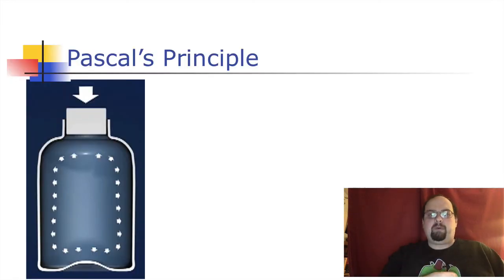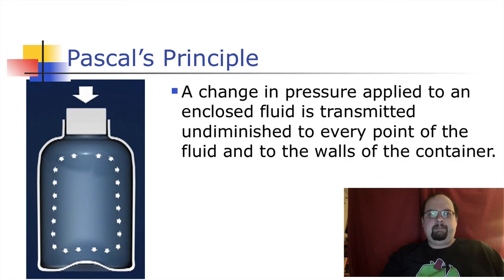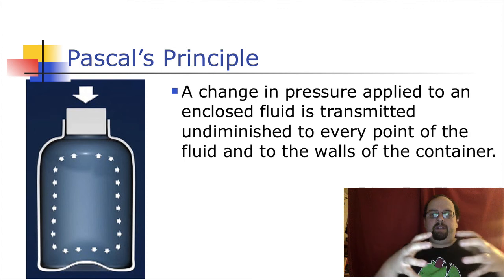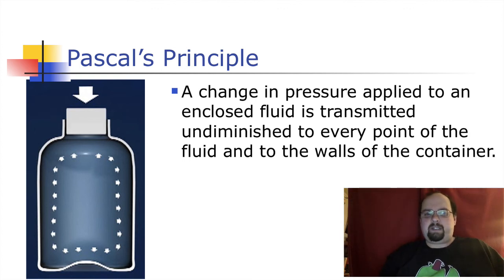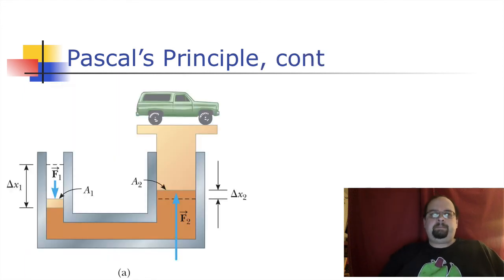We're going to have three names in this chapter that are very important, and you actually have to know their names. The first guy is Pascal. Pascal's principle: if you apply a change to the pressure on one part of a liquid, that pressure is very quickly, at the speed of sound actually, transmitted to all of the other parts of the container. Here's this lid, this stopper is movable. If I press down on that, it causes the entire thing to move. The word fluid actually just means a moving material, so both liquids and gases are fluids. If you've ever blown up a balloon, you'll see that it changes shape very regularly. You can't usually move more on one side than the other. The pressure is still the same everywhere.